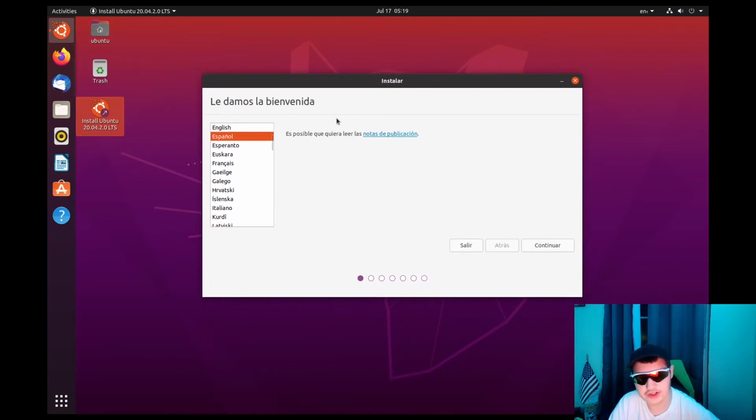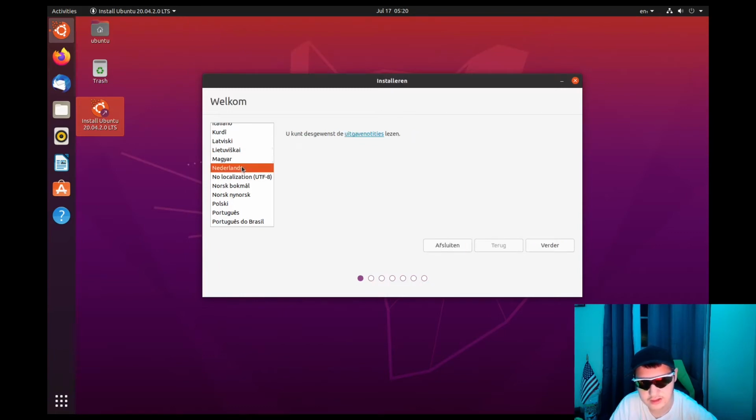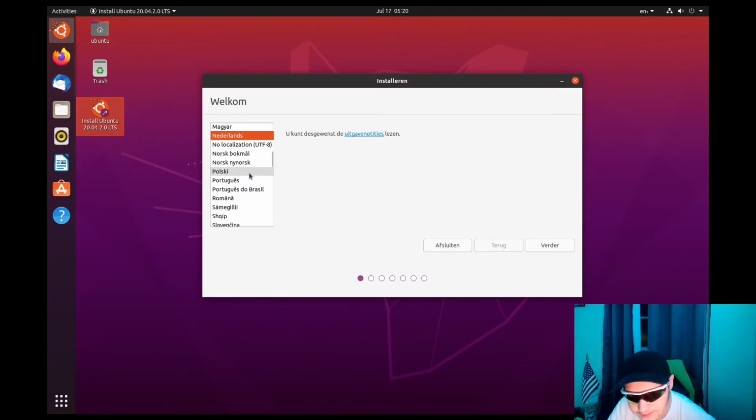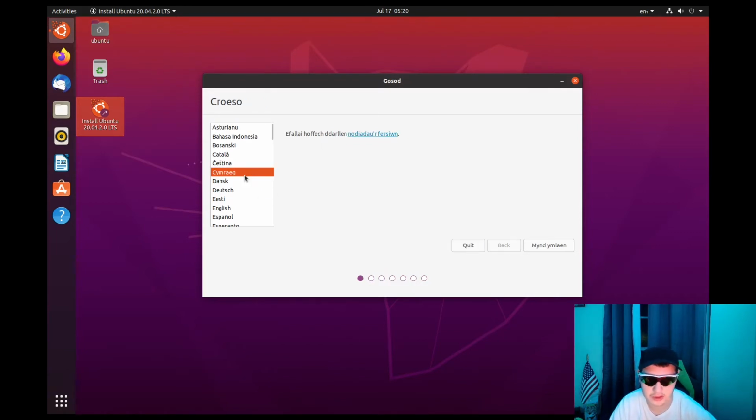You can change your language: Espanol, Esperanto, Basque, Francais. I'm guessing this is Scottish Gaelic. Dutch. There are several different languages here. You speak German, do that. I can understand a little of that of course because I'm learning German myself. This is telling you that you may wish to read the release notes. It's optional, but for any normal person, you just click continue with the language you selected.